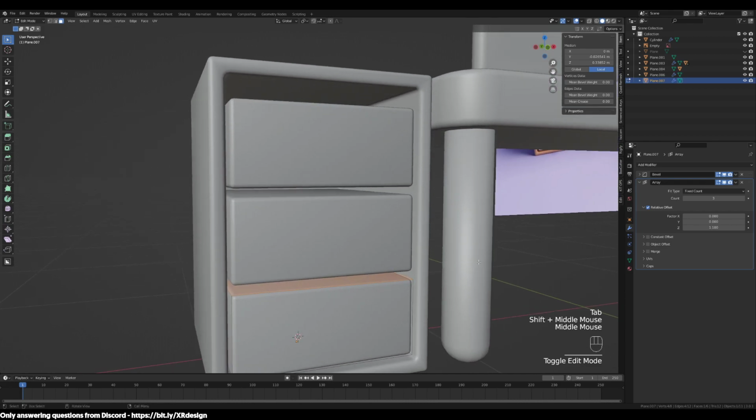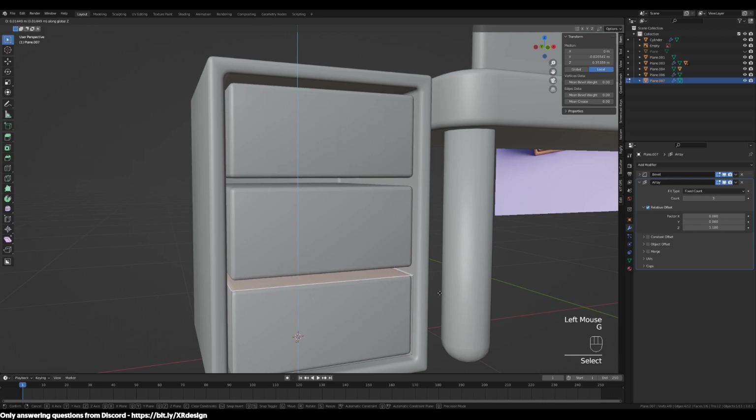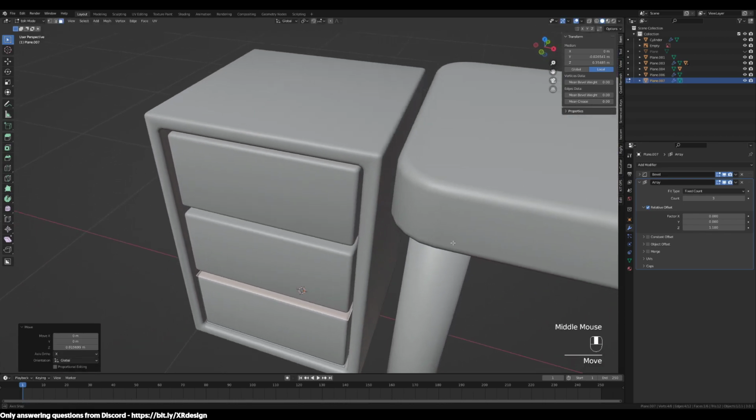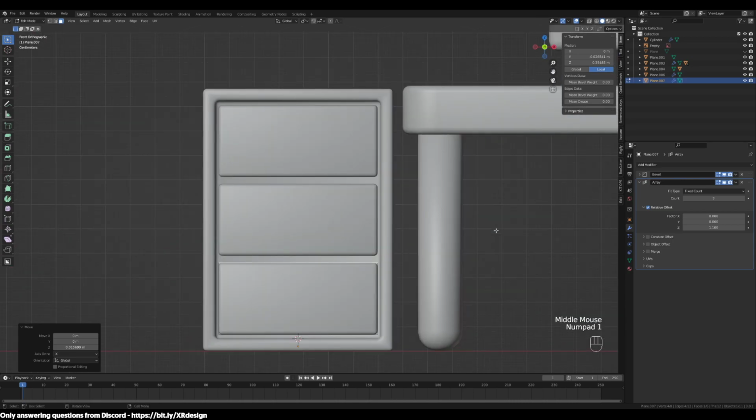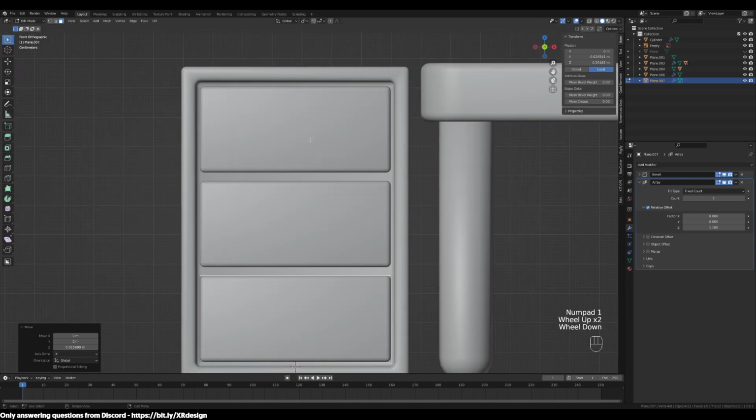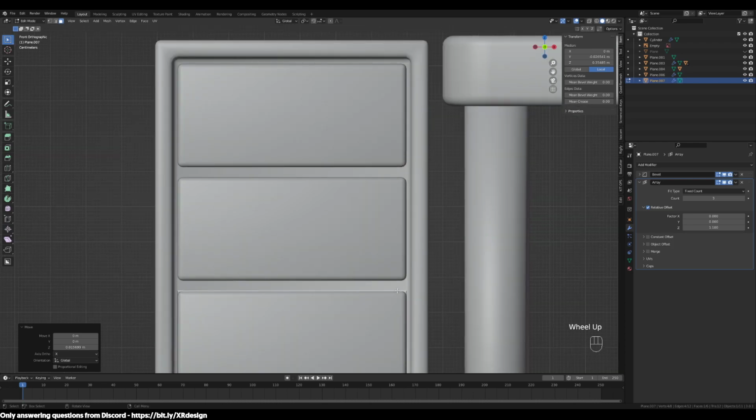So I'm going to do the latter, select the top face, and move that upwards, and that will change all 3 drawers. So if I go to the front, I just want to make sure that these are even.